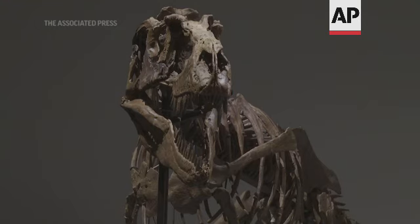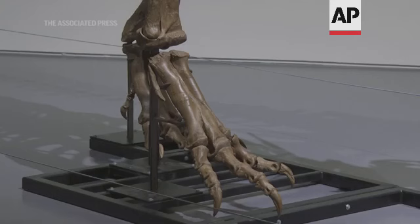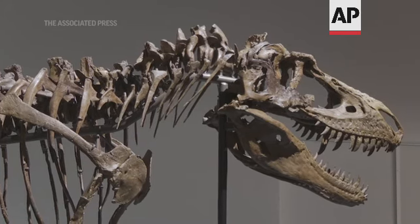Any dinosaur that you see is going to have some elements that are original bone and some elements that are cast off of another specimen. So for those elements that are cast, you do not get those rights. The person who has the original bone has those rights. But for those original bone elements, you do have the casting rights.